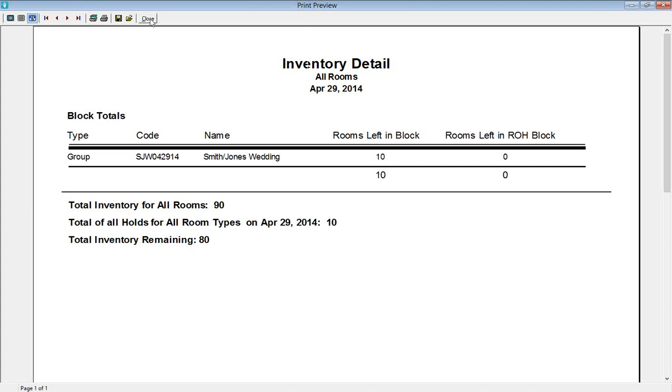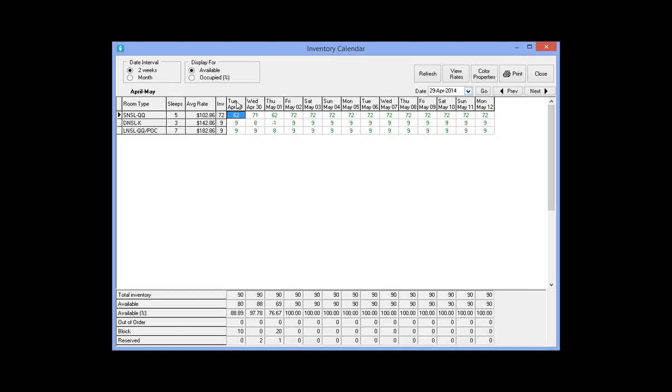So again, I'm going to close. If you single-click on Tuesday, April 29th on this button here, that will give you inventory detail for all rooms. Now let's say that we want the inventory detail for a specific room type and a date. If you go to the intersection of those two and double-click, a good example is this one.